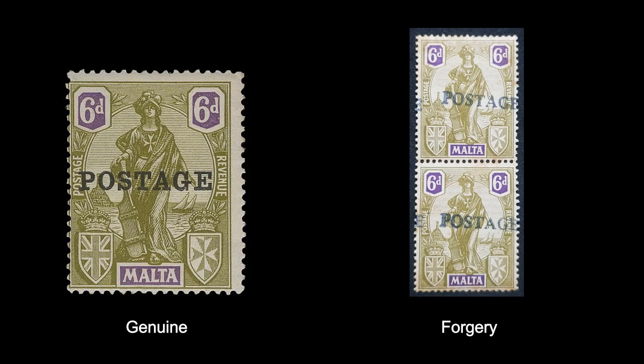It's worth doing your research first. On almost every stamp, somewhere on the Internet you'll be able to find what the typeface looks like for the genuine overprint and compare it with the one you've got. A lot of people creating forgeries really don't look at the detail — it's very hard to match exactly the same typeface, things like how thin a stroke is on the T or how wide the gap is in the A. Most forged overprints can be traced as long as you know what the original looks like. Beware of getting carried away on an online auction and paying too much for a forged stamp.